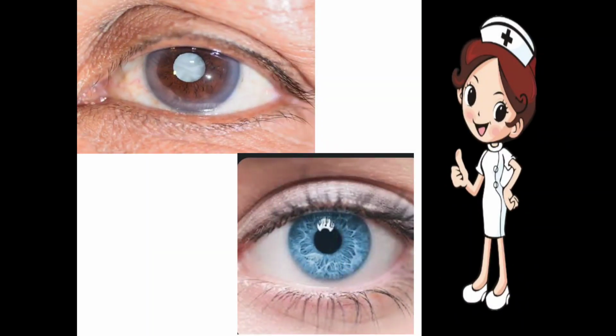Now if you see here, this one is the cataractous lens. After removing the cataractous lens, the eye gets converted into this. This black part should be there. Light easily moves to the pupil, then passes through the lens, and then strikes the retina, and the image forms. But in this case, light will stop here and will not move to the further parts, because this acts like a wall and does not allow the light to move to the other parts of the eye. Okay, this was the end.